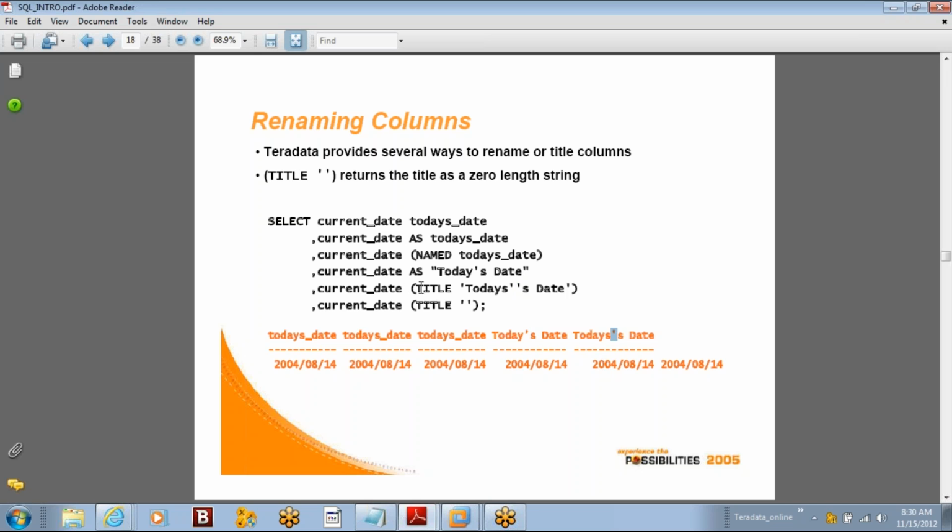Okay. So TITLE also has the same functionality to rename the column name. And this is TITLE with blank. That means you don't want to display anything.